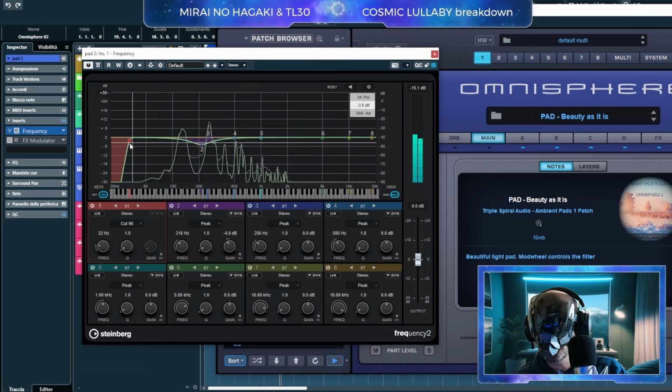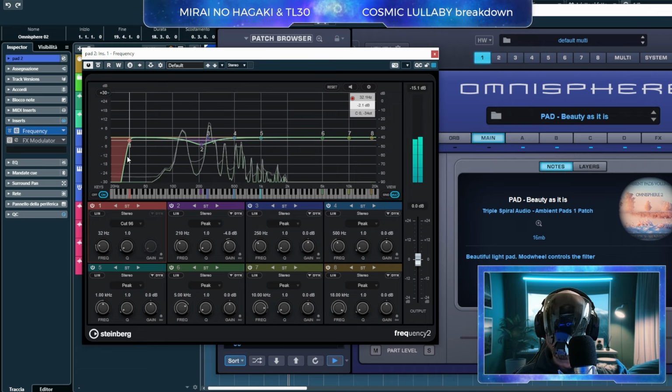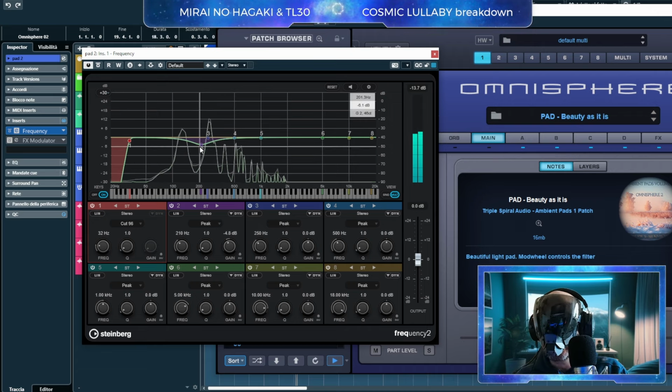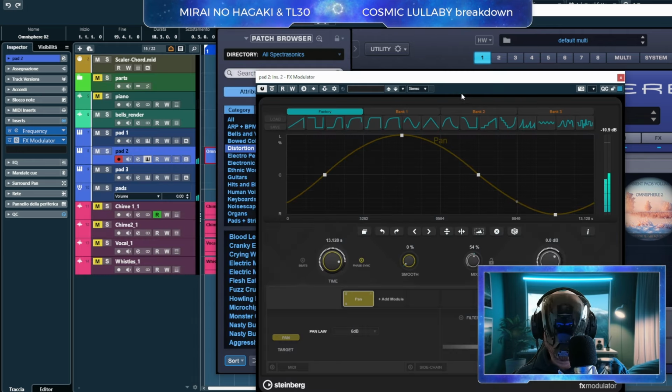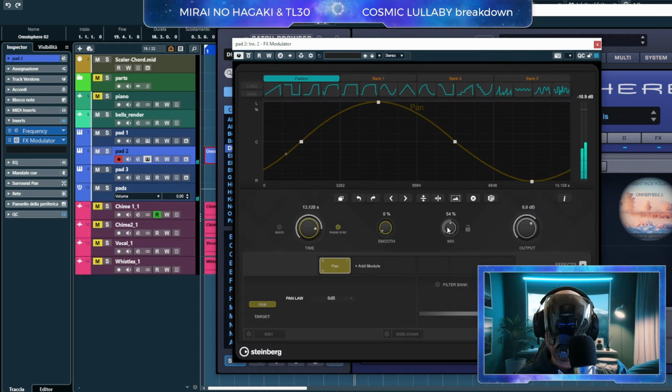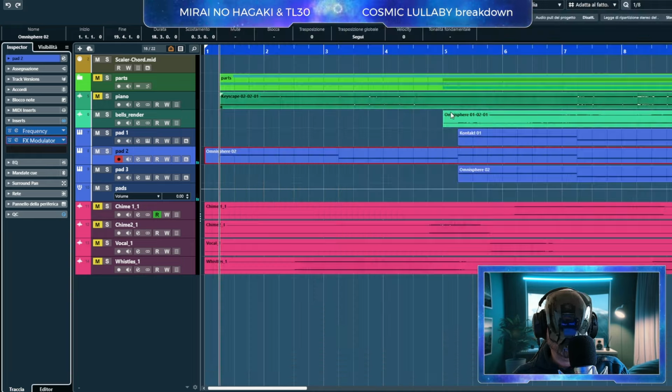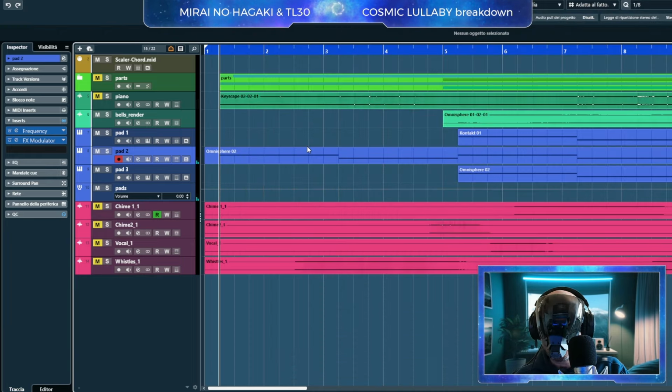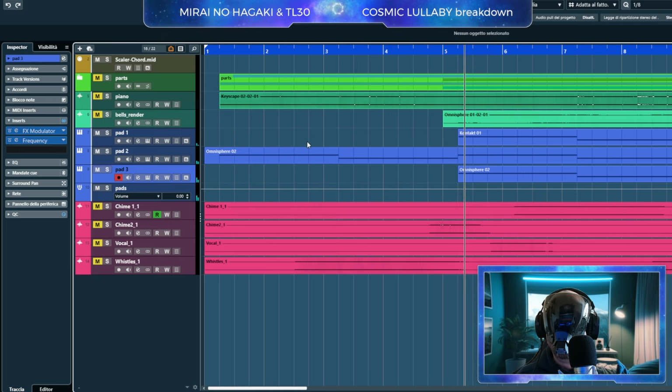I added an equalizer with a high-pass filter at 30 Hz and a pan modulator to keep the sound moving. This treatment was applied to all pads, ensuring their sound is constantly in motion.